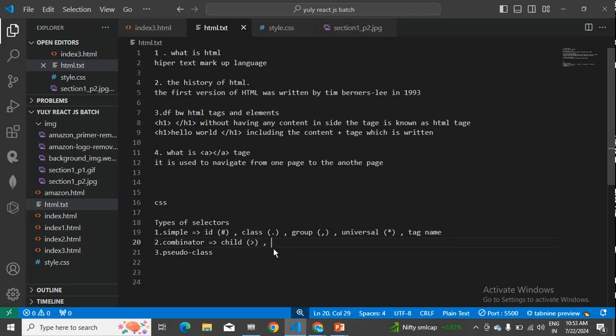The next one is descendant, which is just a space.